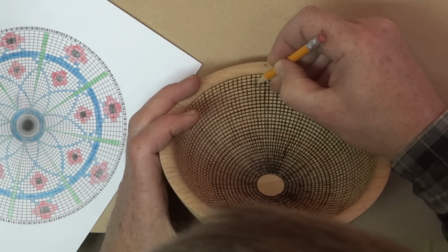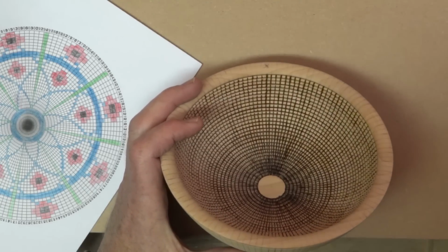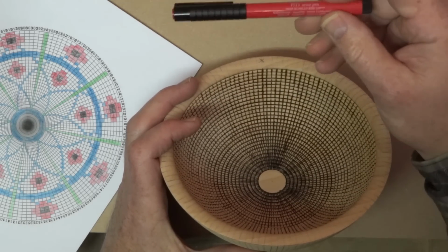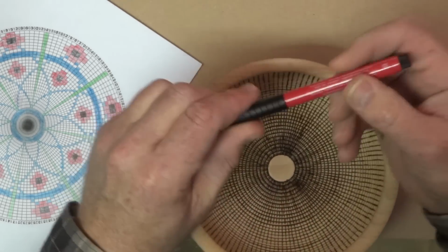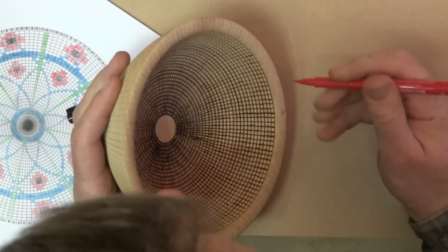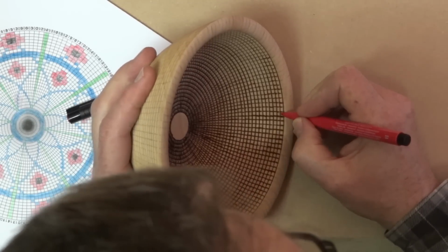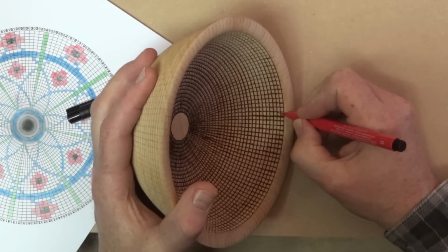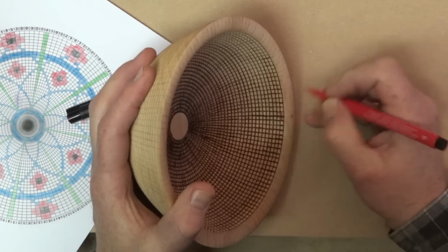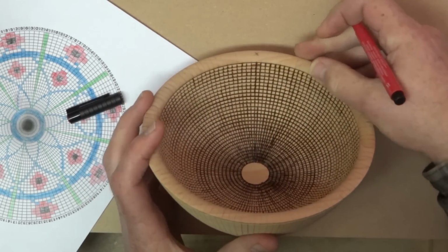I'm using what's called a deep scarlet red. I'll just see what this color looks like here quickly. That's going to show up well.